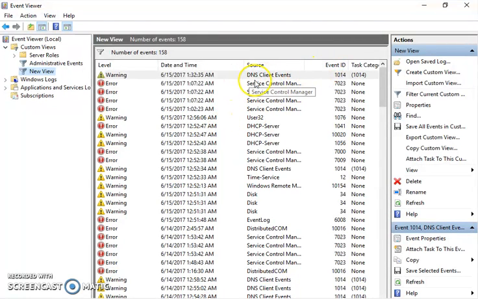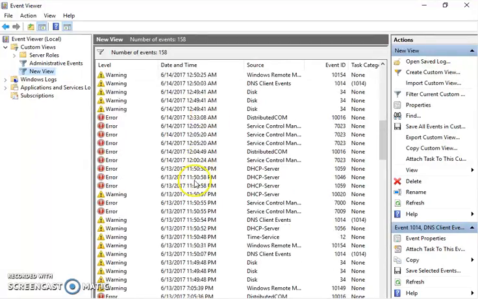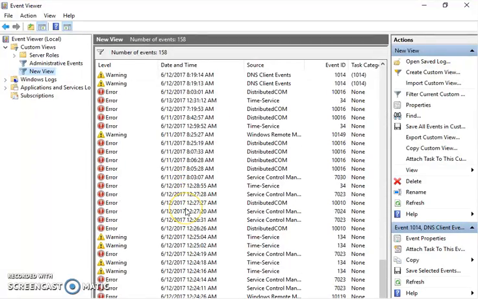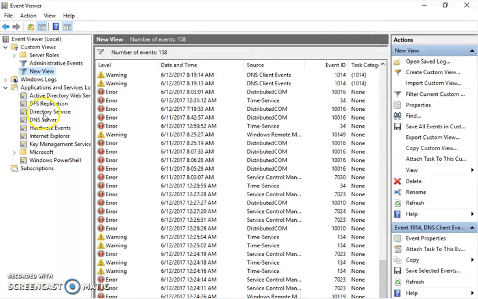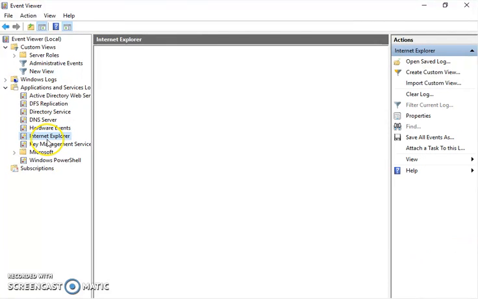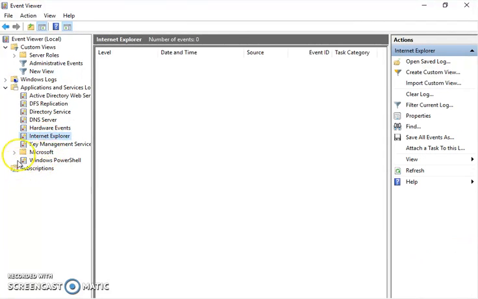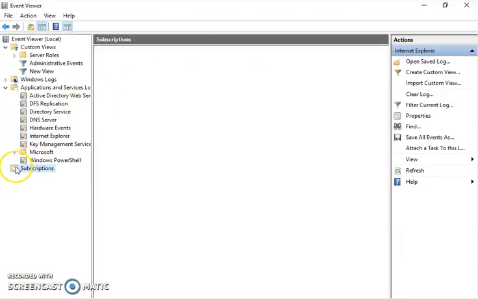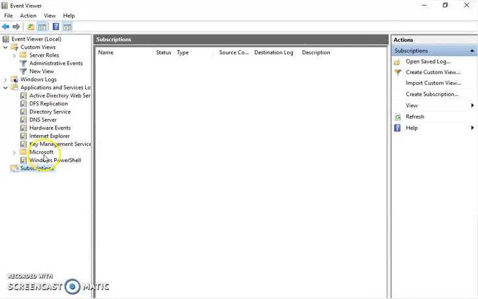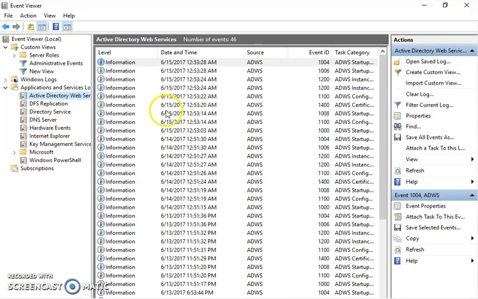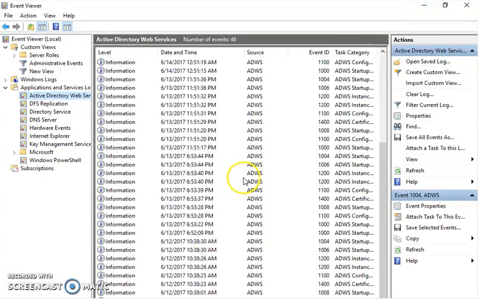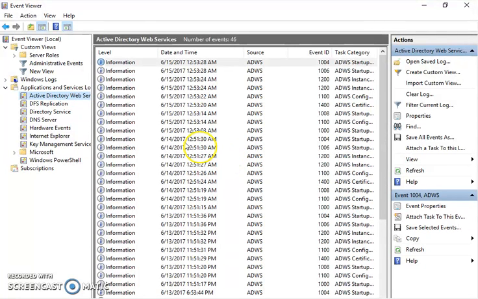We have the event ID, we have the source, and the time and date when this happened. So we get all of this data from the background, about what's going on if something has gone wrong. In here we can see things in TSN server, hardware events, the number of events that happened, any problem, and if we look at these ones, we get all the information about the Active Directory web server. So these are the things where we can keep an eye, where we can look and find out. These are the things that are already sorted out for us.